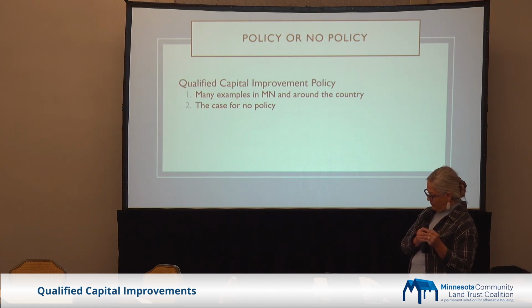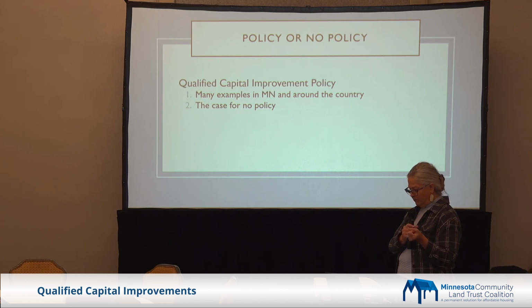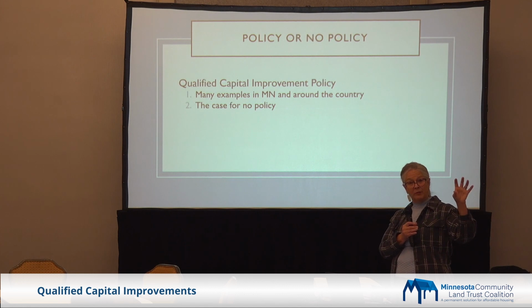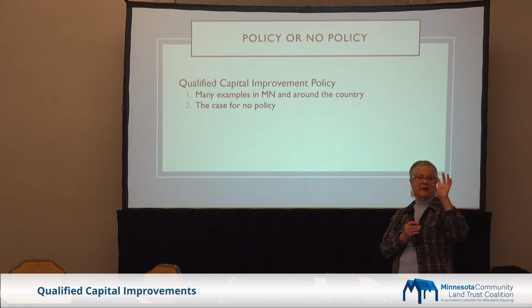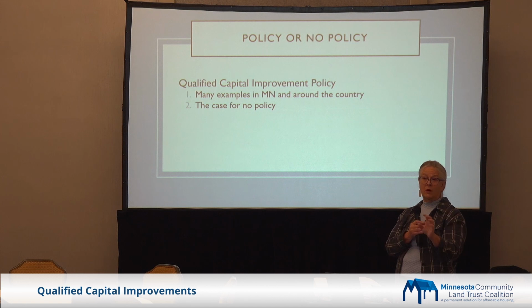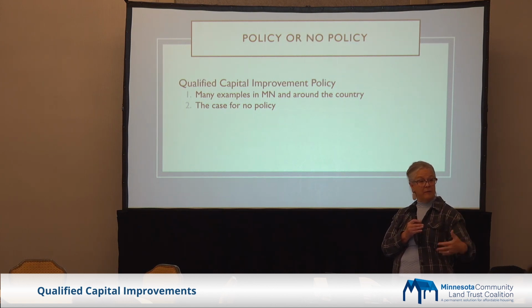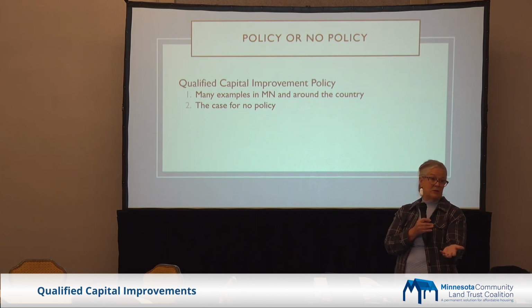And then there were also these hybrid approaches where they did list out specific things. So they had that definite capital improvement where you maybe added a bathroom where one didn't exist, or a garage where one didn't exist, or finished off a basement to add a family room and another bedroom. Those were definite, clear things. But then that hybrid policy addressed those issues like, I just put on a new roof and it cost me $18,000, and you're telling me I'm not getting anything when I'm selling the house a year or two later.